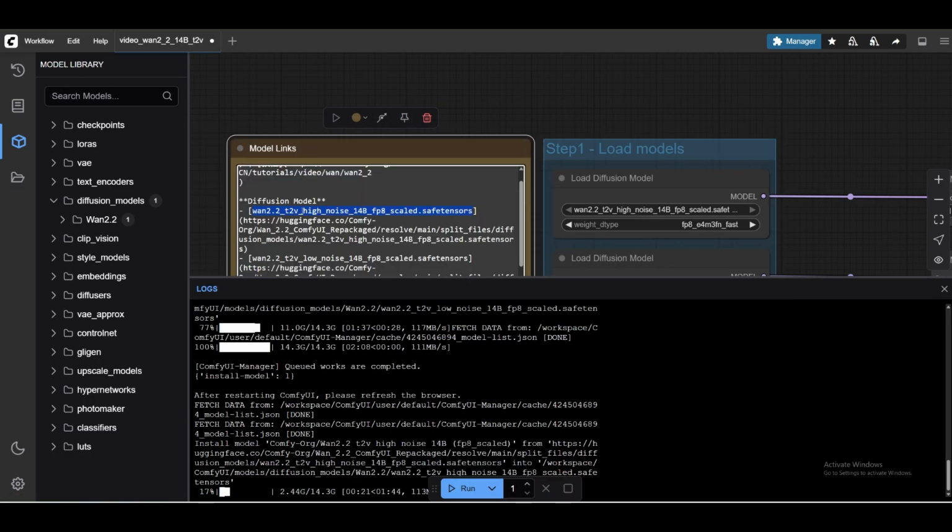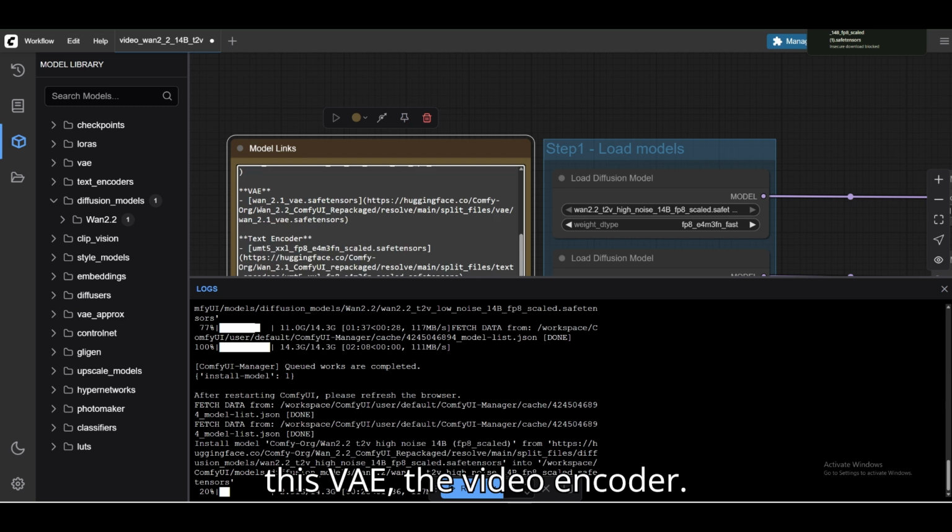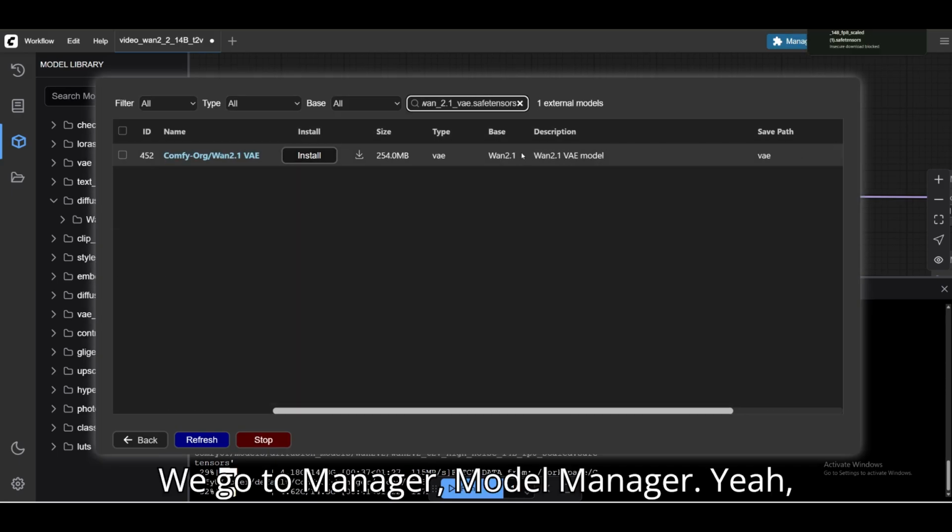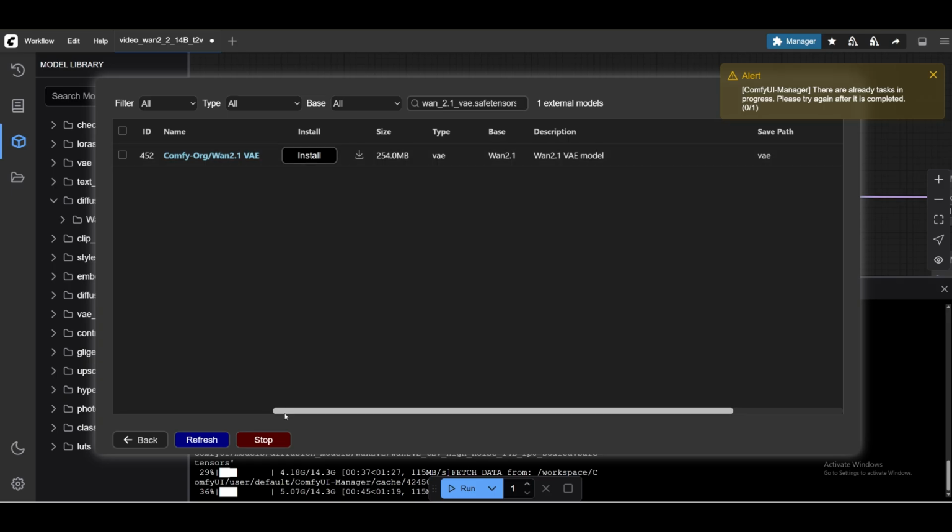Now the next one will be this VAE, the video encoder. Input manager, model manager, this one. Let's wait till it's complete.